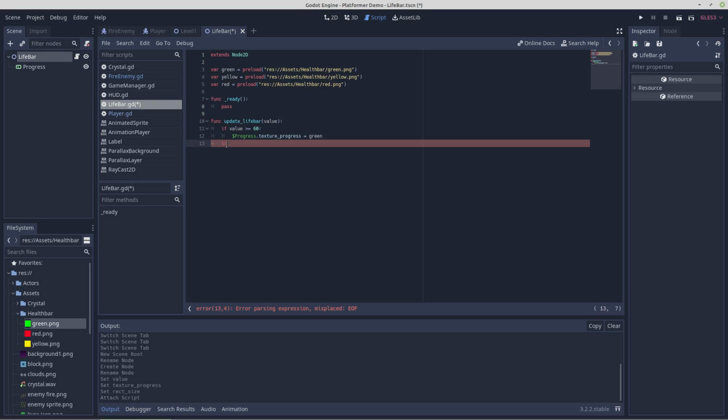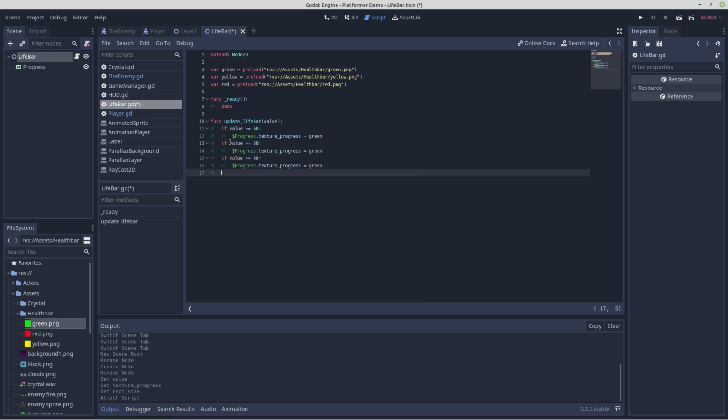Again, we can cheat a bit here and do a little copy and paste scripting. So we'll copy, paste, paste. This would now become less than, and this would become less than. We can actually take the equals out of the first one because it's an overlap.